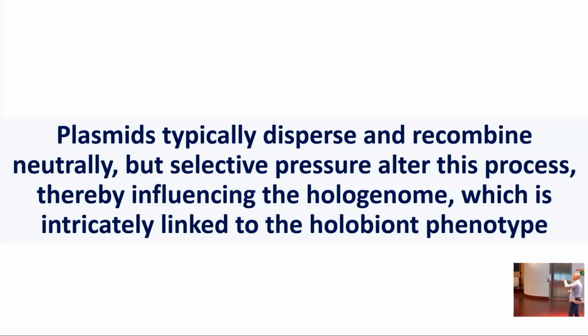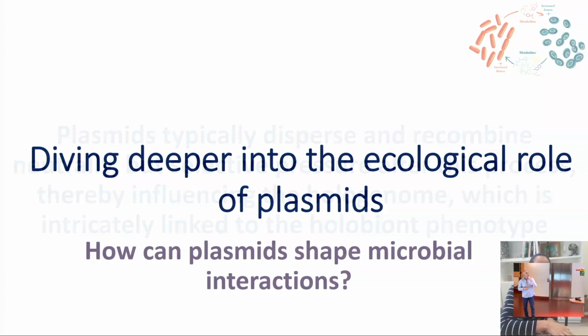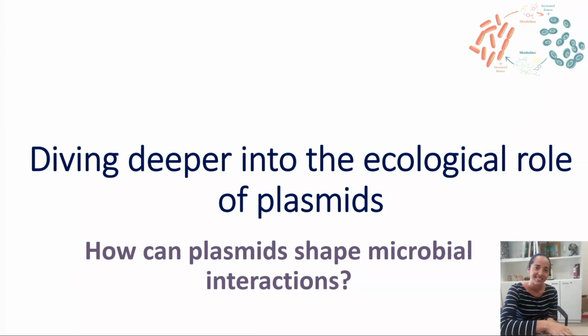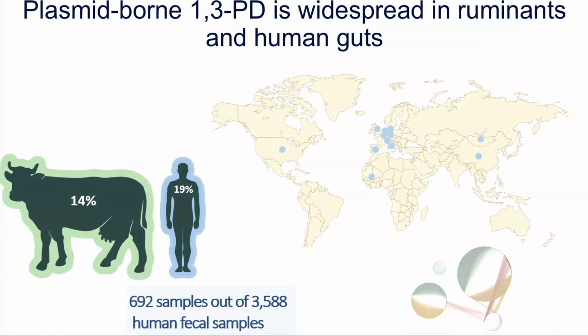So up until now, we looked from a top-down approach, looking at the ecosystem itself as a whole, but we wanted to drill down to a specific gene on a specific plasmid and to understand how it affects the ecosystem in a very, let's say, bottom-up approach. So essentially trying to ask how plasmids affect microbial interactions. And again, Sarah over here, she looked for a plasmid that breaches geographies. It's found all over the place, and it was found in about 700 samples of the 3,600 samples that we could look at, and also in 14% of the cows.